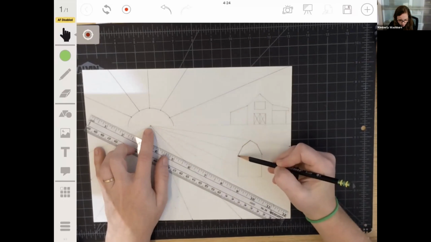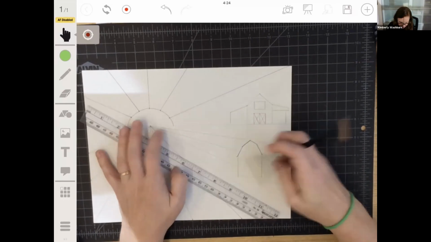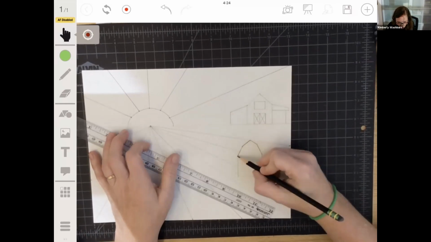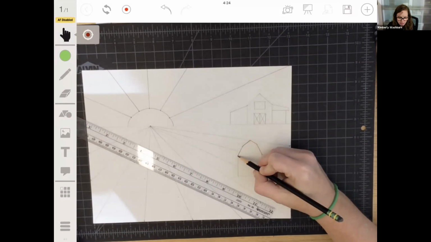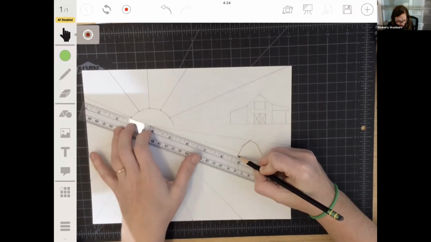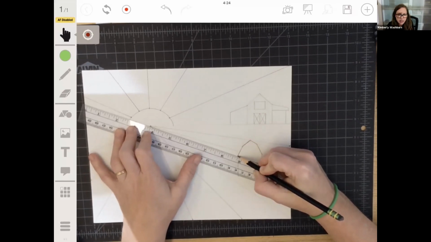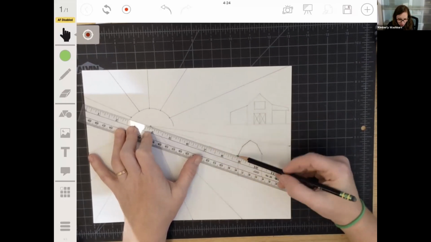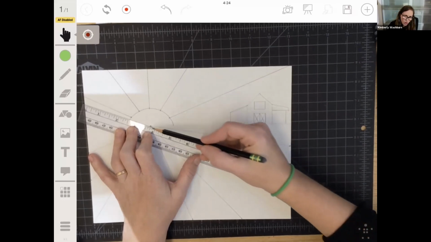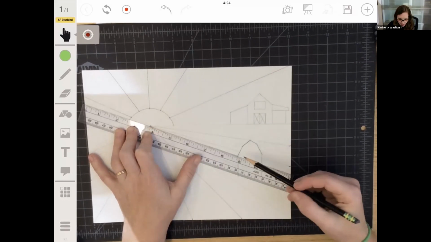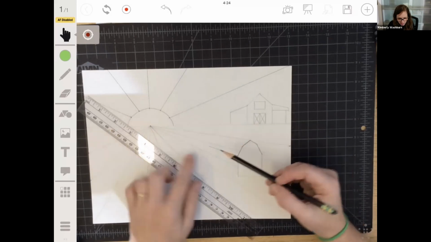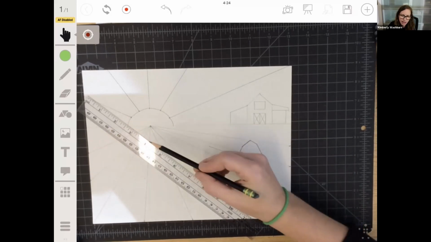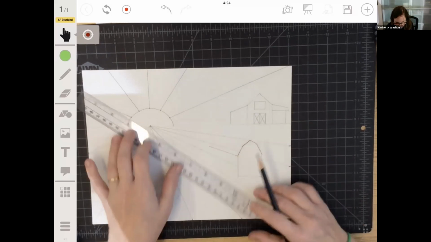And I'm going to say it's this one. I didn't mean to draw that little line. Okay, so I'm going to put my pencil point on that point of my shape. I'm going to line it up with the vanishing point, and I'm going to draw it going back into space a little. Now, I'm not going to draw a line going all the way to the vanishing point because this is going to be a short building, and I don't want to have to erase all that. So I just drew a little bit of a line there. Not all the way back, just back a little bit.